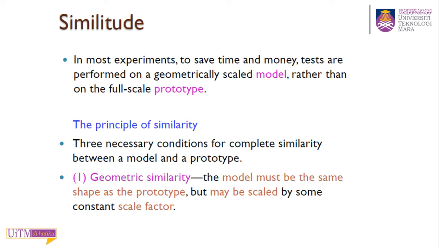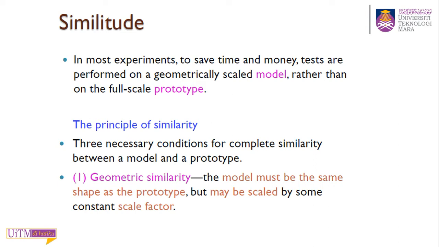So the principle of similarity: when we do the modeling, we need to make sure our model is the same as what we want to do in real. There are three aspects that we must ensure are the same. These are the principle of similarity. So there are three necessary conditions for complete similarity between a model and the prototype, or the real one.